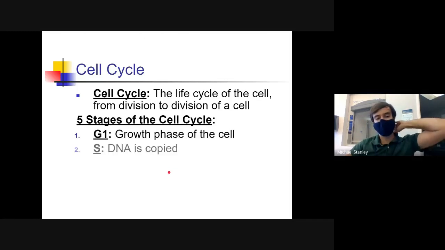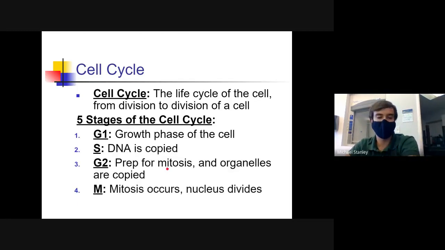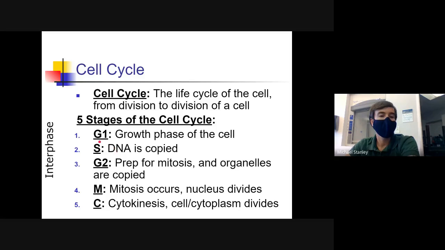So if we look at the cell cycle in a little bit more detail again, the S phase we've already talked about. This is where we copy the DNA. Before that comes a G1 phase, which is right after a cell is made. It goes into this normal growth period. Then after we copy the DNA, we go through the G2 phase. The other stuff in the cell is copied as well. And then we get ready to split the cell and pinch it apart.